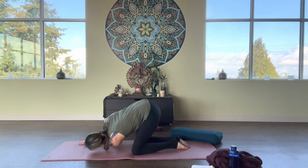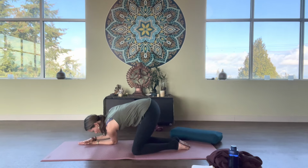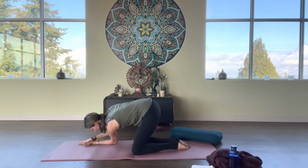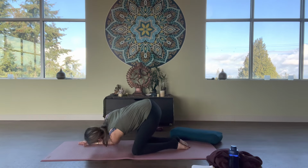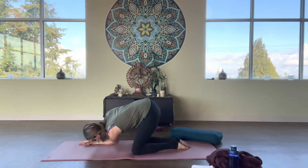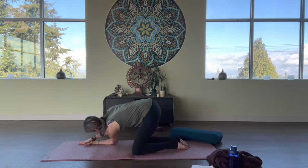Most of the work is done at the beginning of the range of motion, even though we feel like it's at the end. Most of the fascial change happens at the beginning. So it's kind of counterintuitive because we're used to moving to that end range and stretching or close to it. So push down, dip, swing down, come back up.